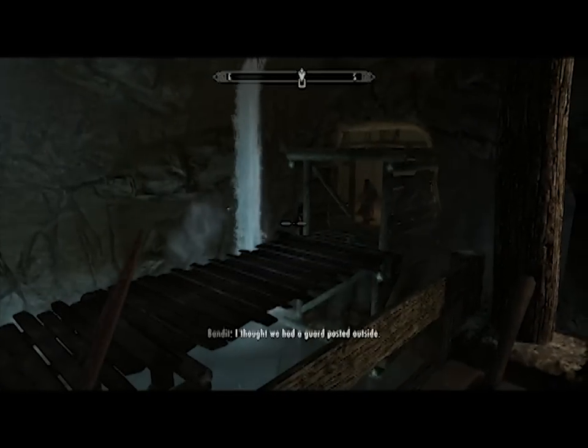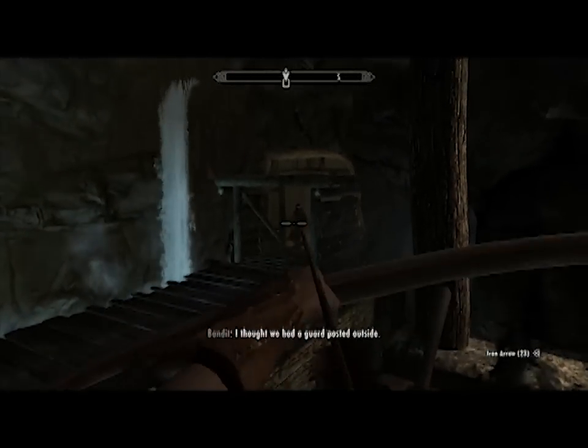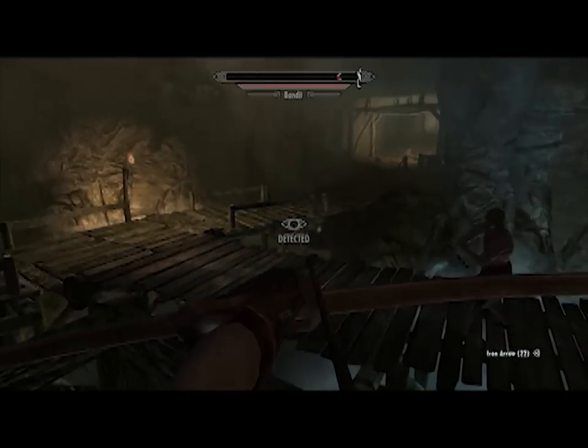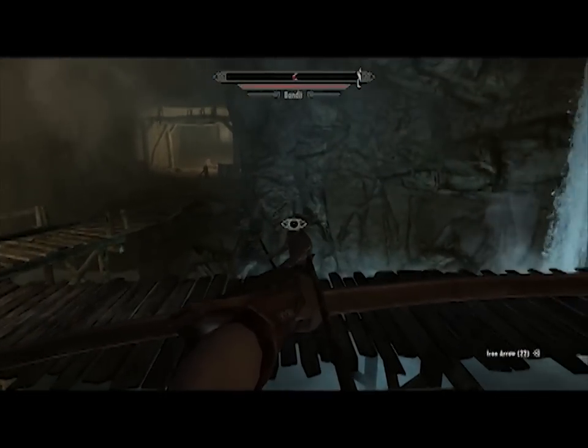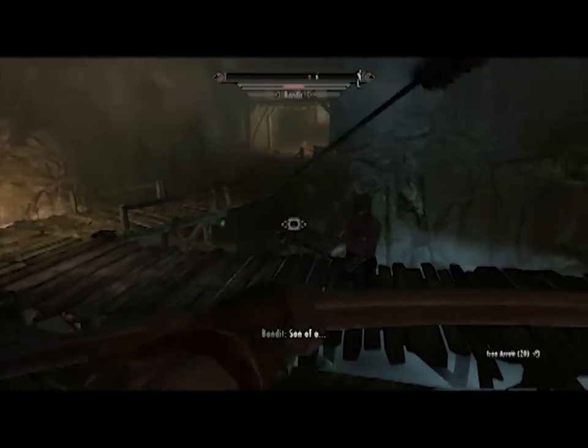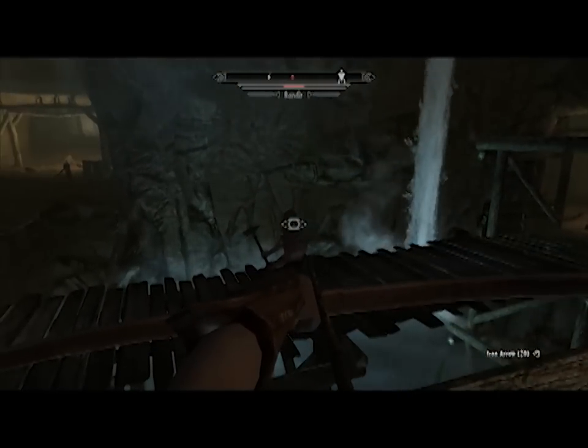Here's my rule of thumb when you start off the game: you only take things that have a 1 to 10 weight to gold ratio. That's not a bad idea. Yep, stand right there. Perfect. 1 to 10 weight to gold ratio. Those are the things you take.